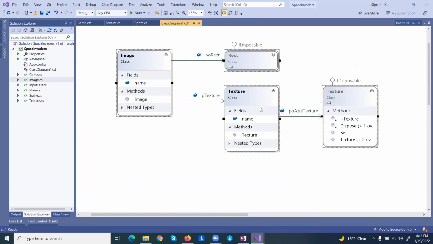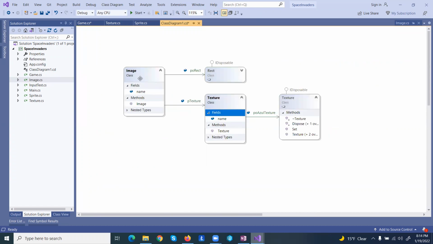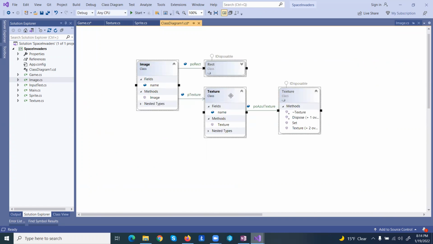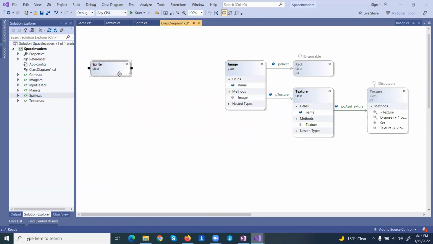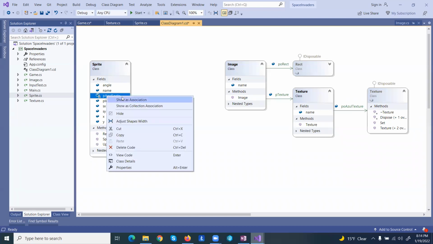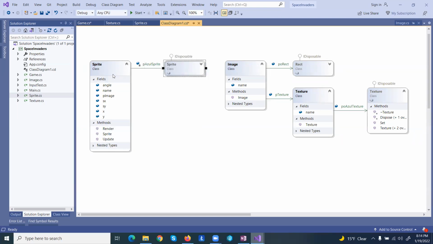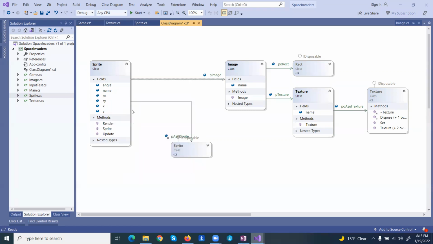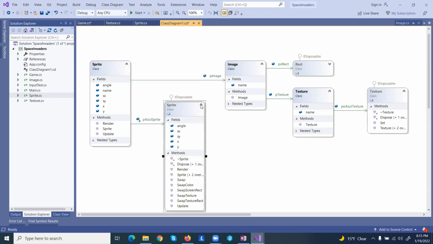So now, all right, so points to the hardware. So this is the hardware sprite. Let's put it down here. So that's hardware sprite. And it points to an image, boom. And it has its own X, Y, scale X, scale Y, and angle. Okay. So now when we want to update it, update is going to take this data and push it to the sprite. It's going to push it to this hardware sprite.